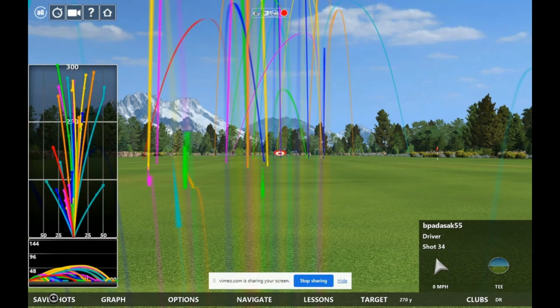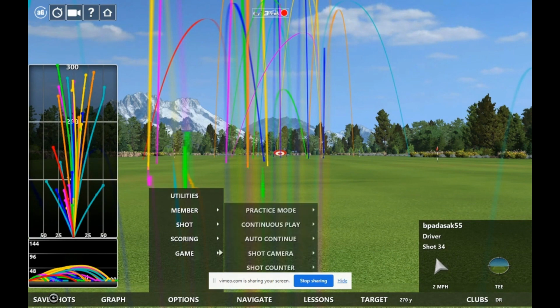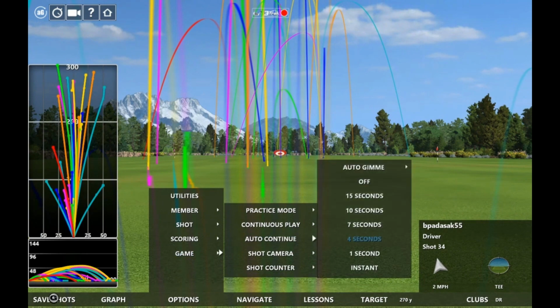From there, we'll move into the options area. And under the game settings, the most important options here are going to be your auto continue, which we already have set at 4 seconds, which I mentioned in the practice area. If you're working with a coach or want to take time to analyze, I would recommend anywhere from 7 seconds all the way up to the off setting, basically allowing you the time to hit your shot, go back to the computer screen, take a look at your data, take a look at those Flicks videos you have, the balance data as well, and move on from there.